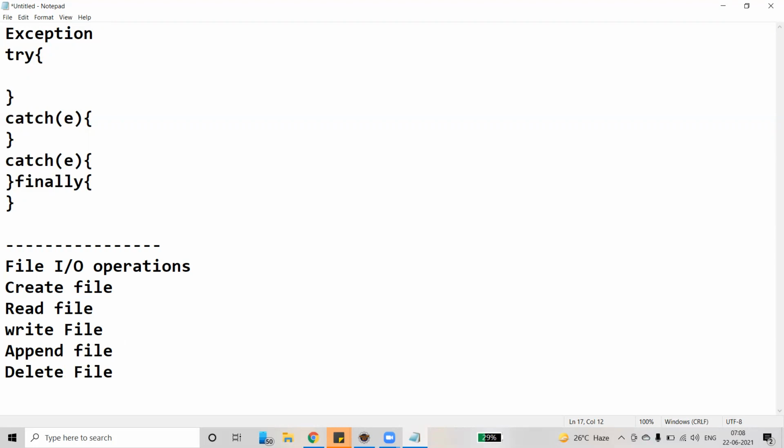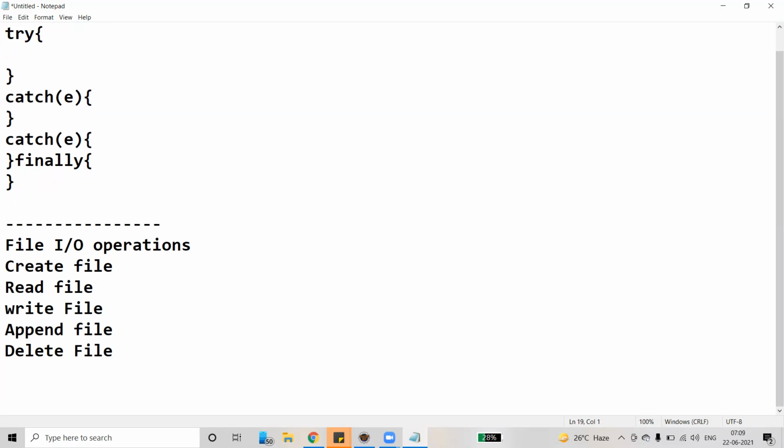These are all advanced topics actually, and you don't need to use all these operations in testing, but I'm just going to explain how to handle files. We can create a file, read a file, write a file, append a file, delete a file. To create, read, write, append, or delete, first of all there should be a file to perform these operations. Hence, there is a class called File.